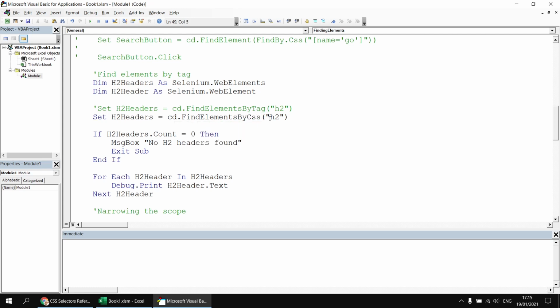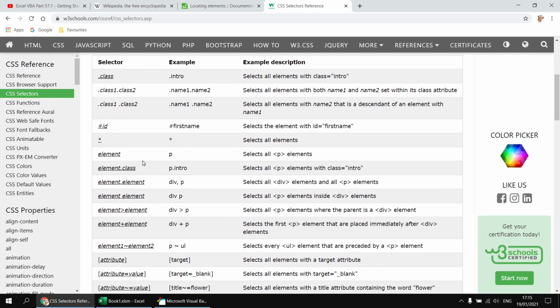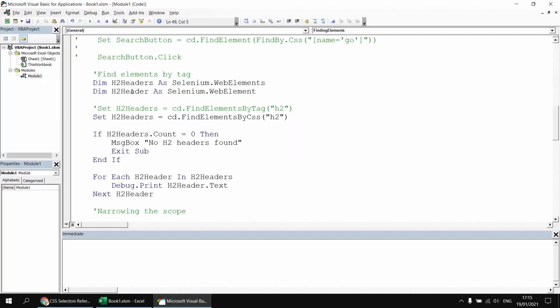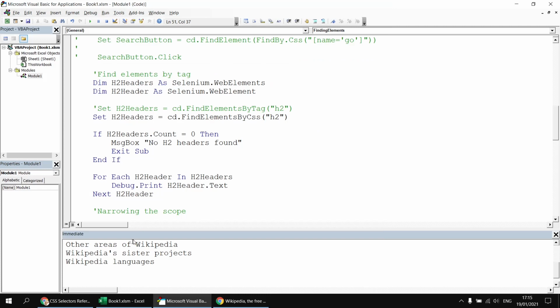In fact, when you want to reference a particular tag, then it really is just the name of the tag passed into the CSS search string. And again, you can find that out on the W3 Schools page to find a particular tag or an element. You simply write in the element itself. So having done that, back to the VB code, this should loop through all the h2 headers, providing there are some to find. And then if I simply run that subroutine, we will end up eventually with a list of h2 header text printed out in the immediate window.